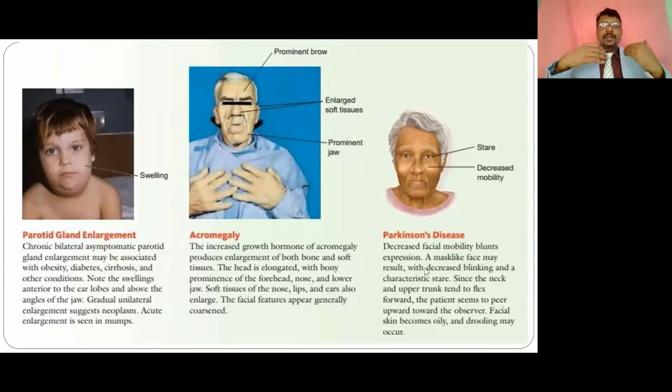It is like when someone puts on a facial mask, how are they going to express anything? Whatever you say, there is no response. That is called a mask-like face. Also there is decreased blinking and a characteristic stare. There is no blinking and they are always staring. Whatever you explain, they stare at you.